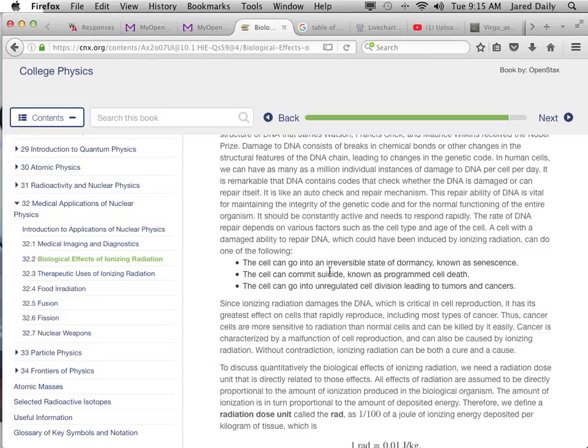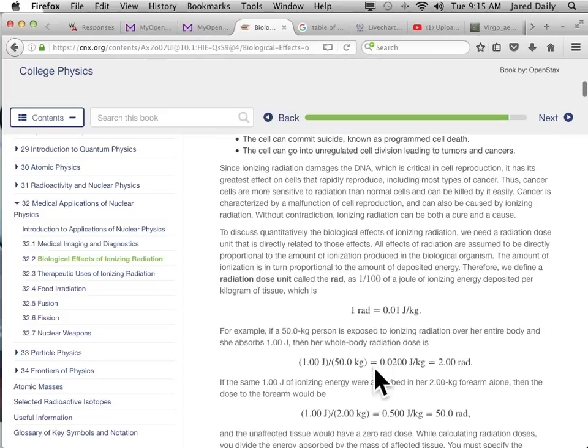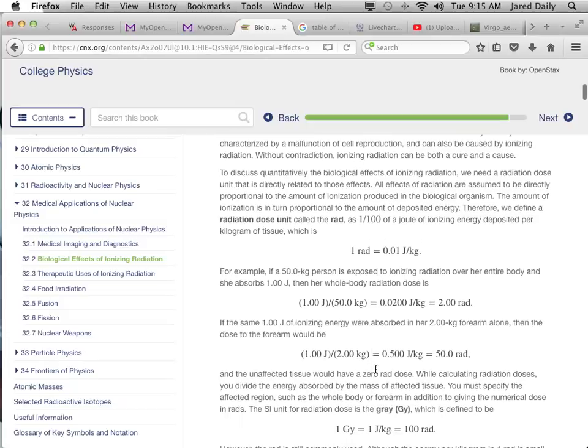Of course, this one here, the cell committing suicide, programmed cell death, is also very dangerous because in high doses of radiation, your whole body can just start to die and literally just disintegrate. Okay, that's what is known as acute radiation poisoning. That's right. Acute radiation poisoning will just essentially cause your body to die. Yeah, I've seen that. Yeah, it's not a pleasant thing for sure.